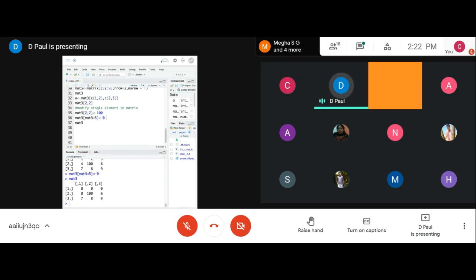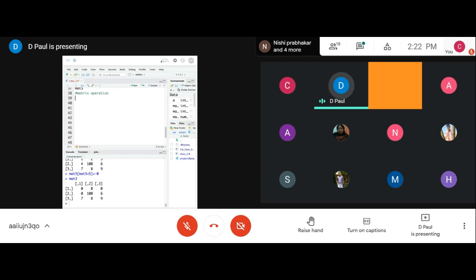Then we have other matrix operation. Suppose let's just assign new matrix. So in matrix operation we have transpose, addition, subtraction, multiplication, division.